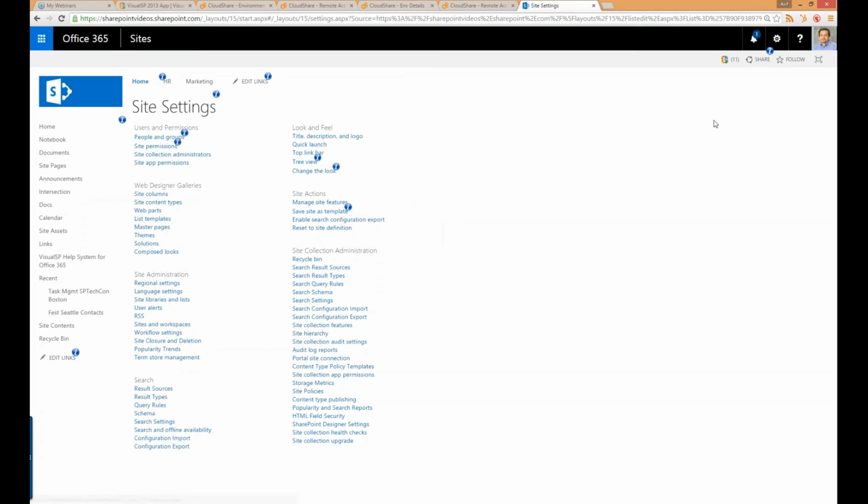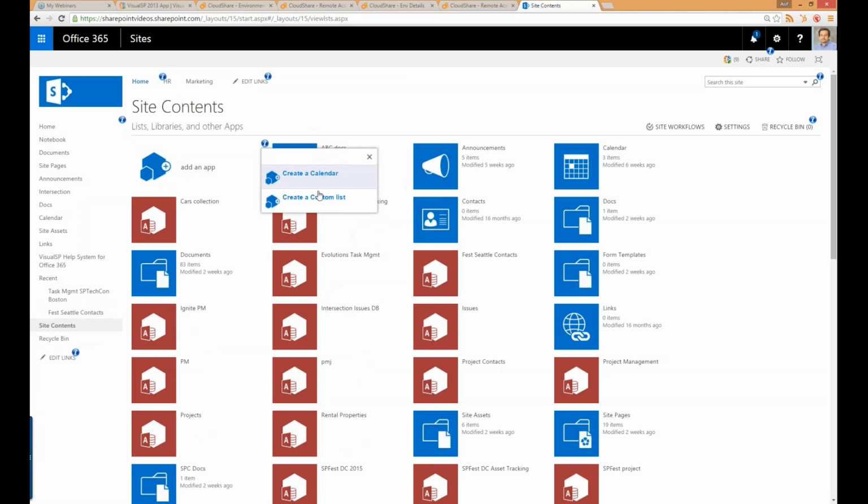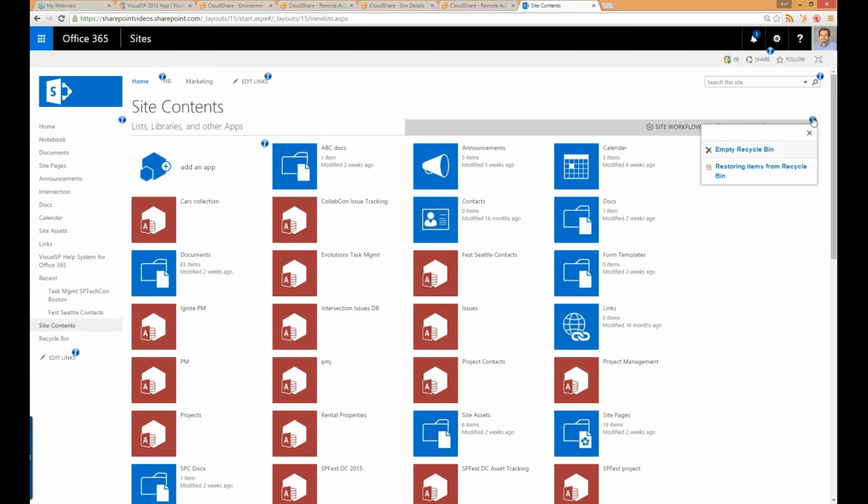If I go beyond that even, so if I go to site contents, let me click on this right here. There is a lot going on here, but anyway, creating different kinds of lists and libraries, right? As I said, we're going to be putting a lot more content here as we get more and more feedback from people, but that's what we have right now. All the things you can do. Recycle bin, this makes sense for me to understand how to empty the recycle bin, how to restore items, right? All those different things.